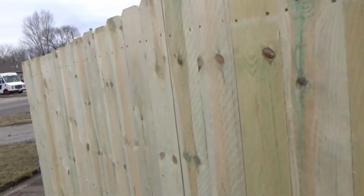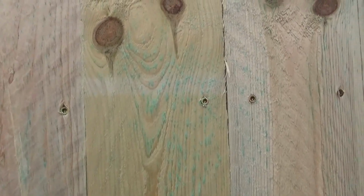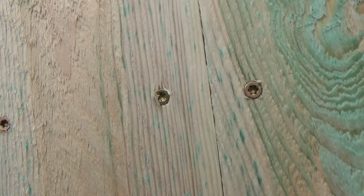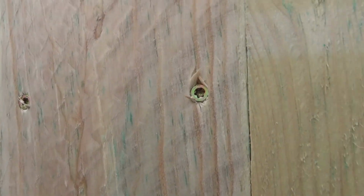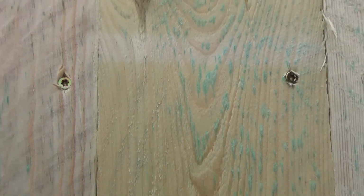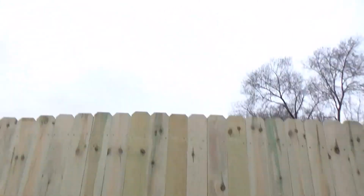I don't know how I did it, but it's on this one on the end here, this angle piece. I got one missing right there. I got two there, and then I come over here. Where is it? It comes down through there like that, and then there's the never missing one. See the crack? Got a screw there, but there ain't one over here. There's only one in that board. So we got a bit of screw in that one. See if we can get that done.